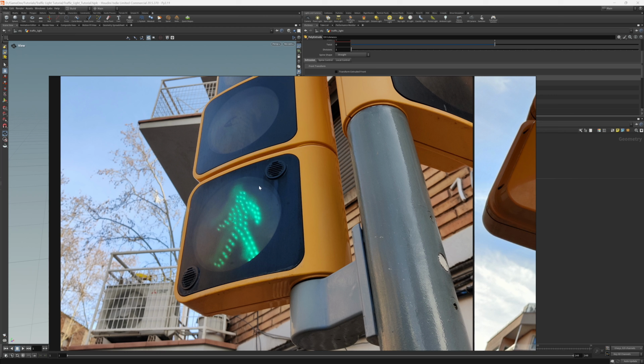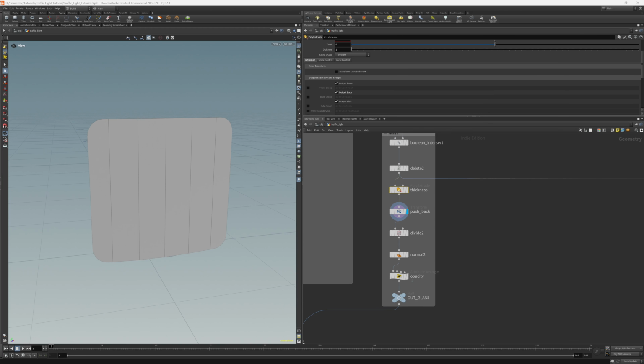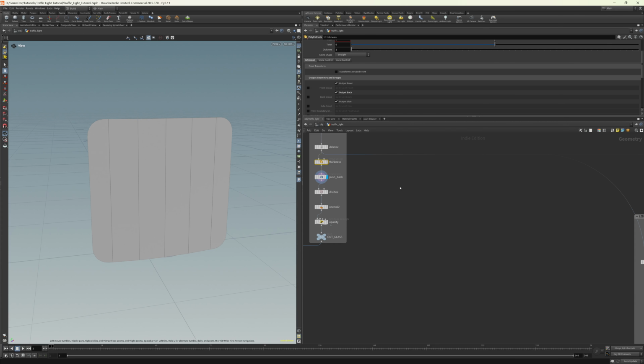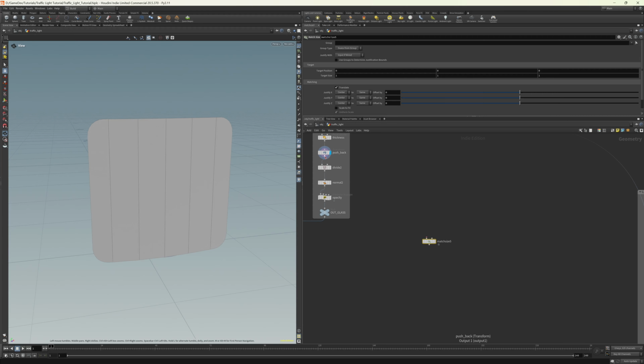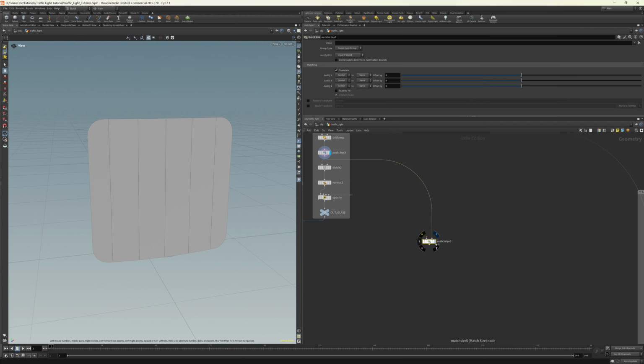So let's see how we're gonna go about doing this. So the first thing that comes to mind is again match size. So do match size.